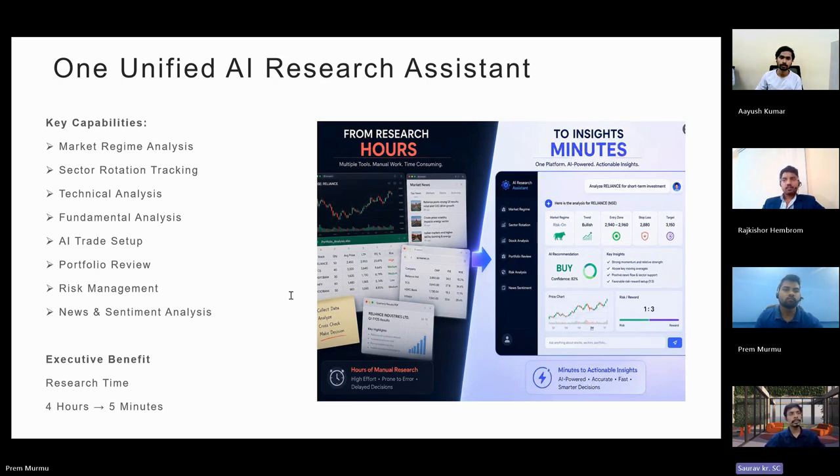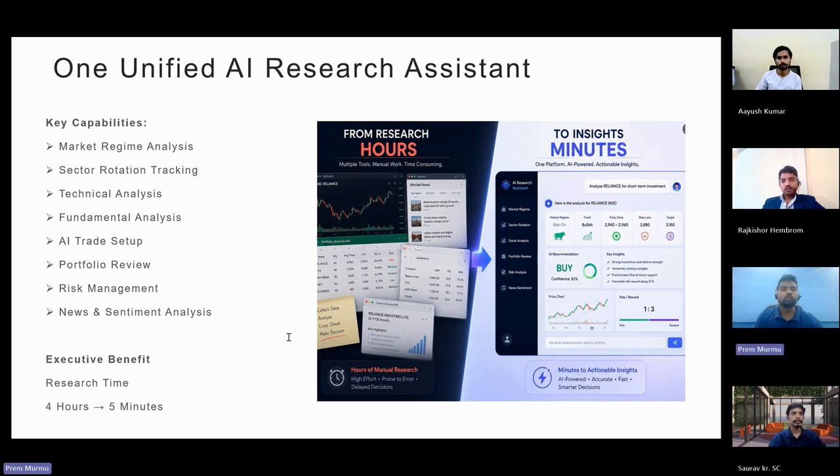The user's request enters the system, and then the AI agent engine determines what the user is trying to achieve, for example stock analysis, portfolio review, sector rotation analysis, risk tracking. Once the intent is identified, the platform activates specialized MCP tools.